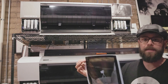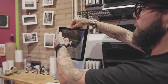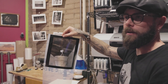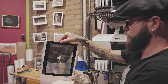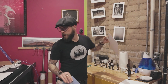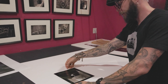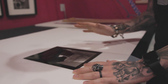So when I print a negative — I'm not sure if you can see this — here's the image area. And when I print it, there's a big black border that we can choose to include. This black border will block UV light and will therefore make it so that you don't get brushstroke borders inside this area. So I'm going to take a sheet of 8x10 paper — my black border goes pretty much full bleed on the paper, so I can coat anywhere in here and it will just not show the brushstrokes, which is awesome.